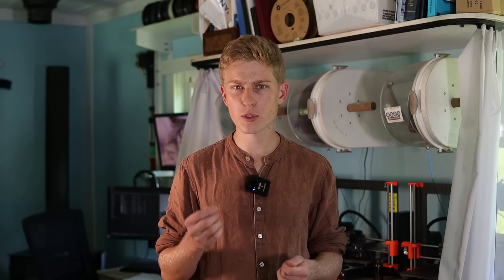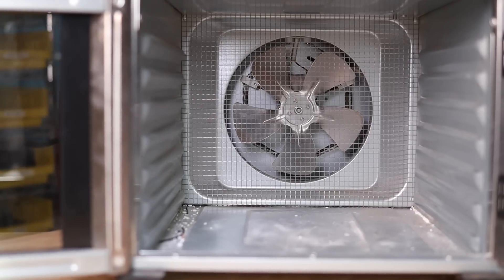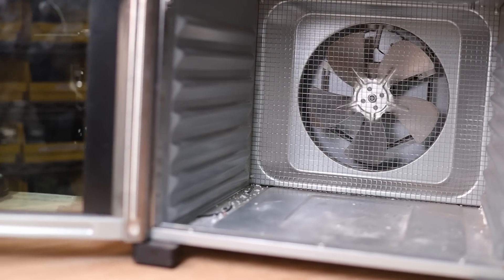What I do know is that a certain temperature is needed to actually break that bond and get the water out of the filament. I figured this out by experience, because when I was trying to dry nylons at around 60°C I was not able to get super good results even after drying for several 12-hour periods at a time. I ended up hard-wiring the heater element of my dryer and now it runs at a steady 80°C — around 180°F — and I get way better results. So when drying filaments you have to consider both time and temperature.